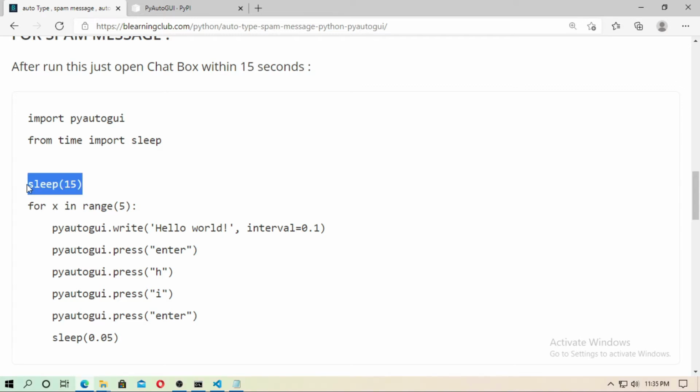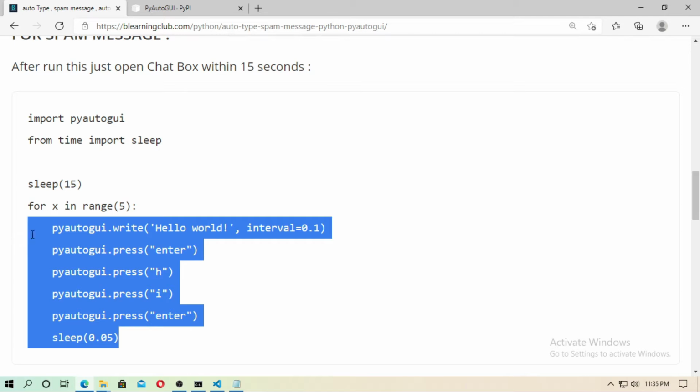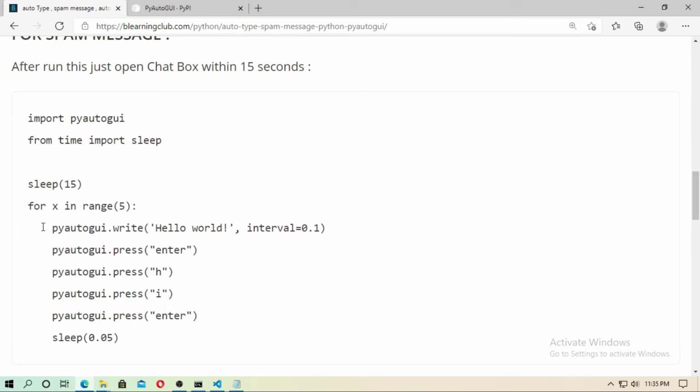Now here is the for loop, for x in range 5, means this loop will run 5 times. Inside the for loop type PyAutoGUI.write, your string and an interval value, then type PyAutoGUI.press and give the value enter, which means the enter key will be hit automatically.